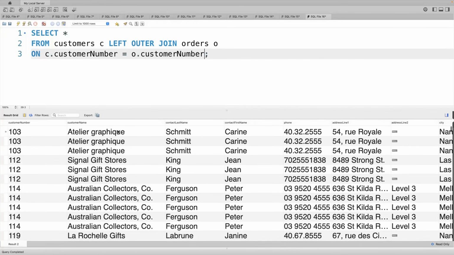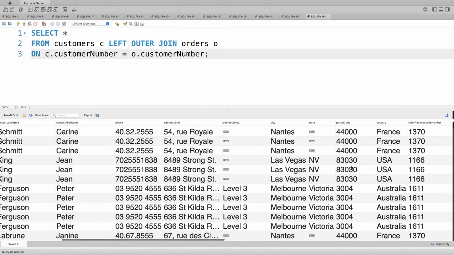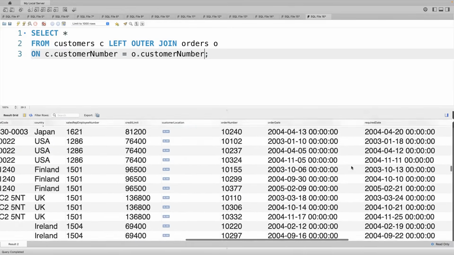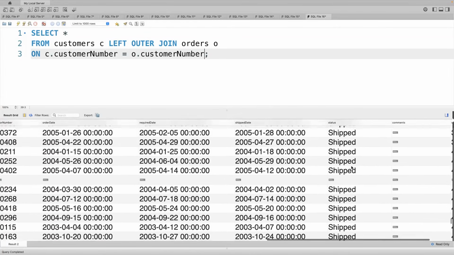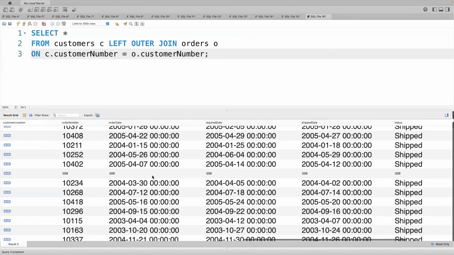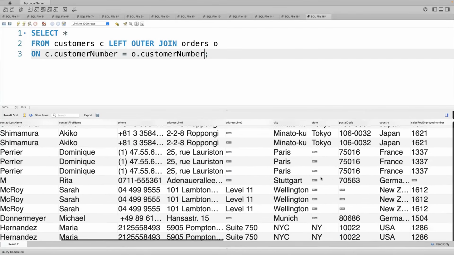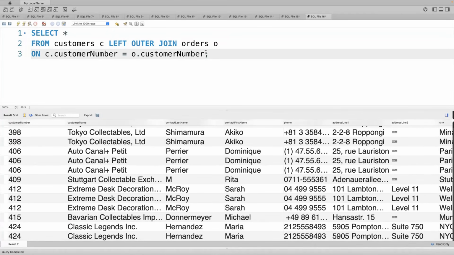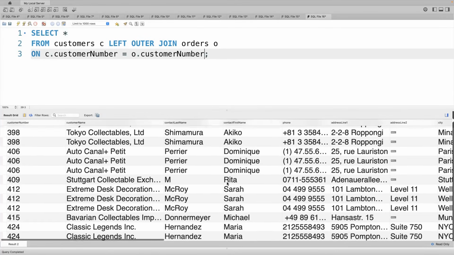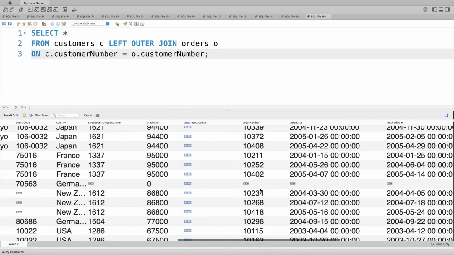And already now you can see that for each customer, we get multiple rows for each order they've placed. And if I keep scrolling down and if I keep checking here, you will find that there are certain places where the order column is null. What that means is that this particular customer has not placed any orders so far, right? So that's why we've done a left outer join. If we had just done a normal join, then that would not have worked. But a left outer join ensures that we keep customers even if they have not placed a single order.